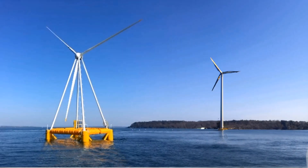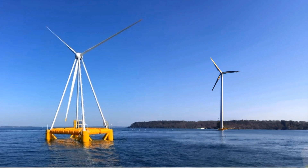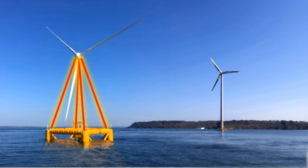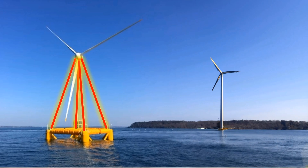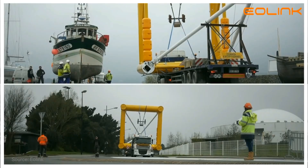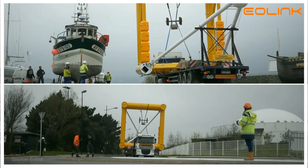Eolink, a French company, is all set to build a full-scale demonstrator of its simple and yet surprisingly scalable wind turbine idea, which reduces materials and weight drastically and promises big savings in energy costs without tinkering with the basic wind turbine technology. Their innovation makes the wind turbine way cheaper and way more powerful than traditional ones, with a strong promise of cost advantage at every step — from materials and engineering to deployment, scaling, and lifetime maintenance.